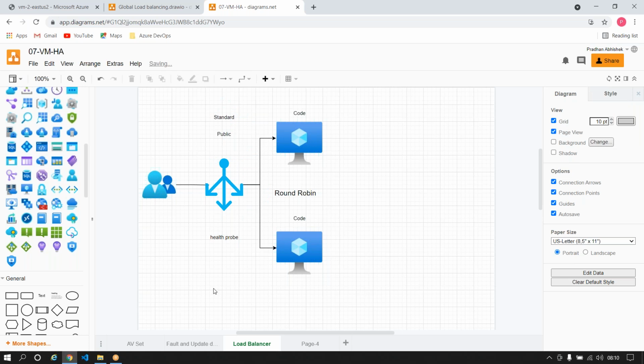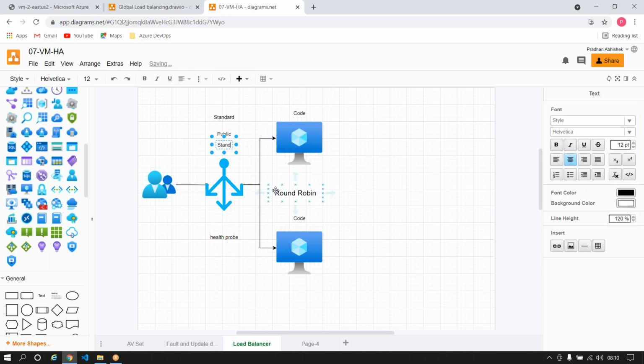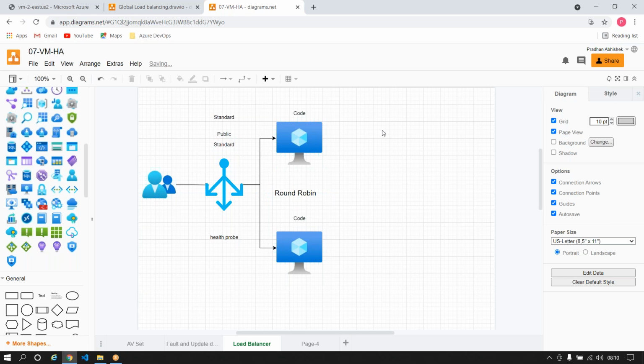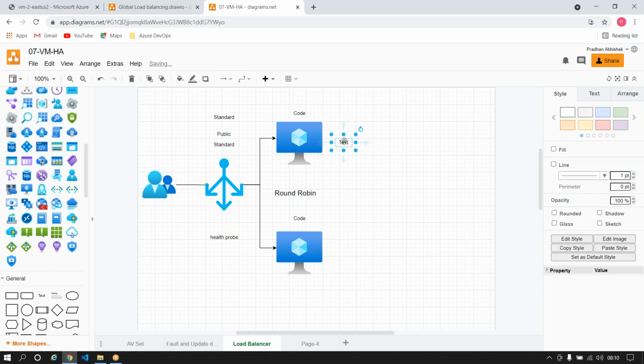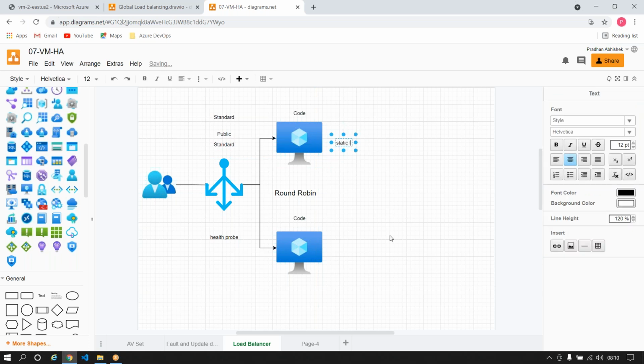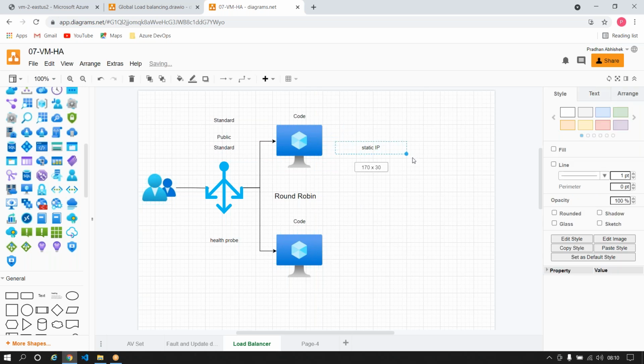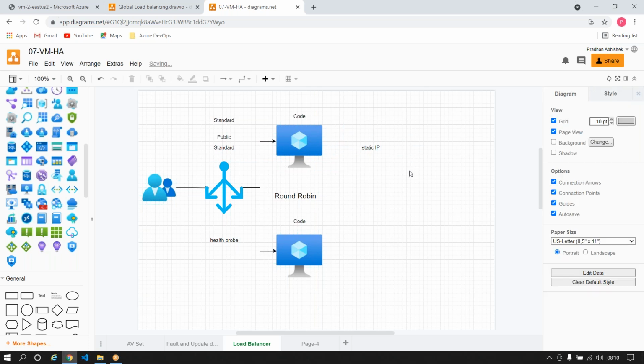One prerequisite for a standard load balancer is that the IP you attach to it should be of a SKU called standard, and the virtual machines you attach to it should have a static private IP. So firstly, let's make these two machines static and then go for load balancing.